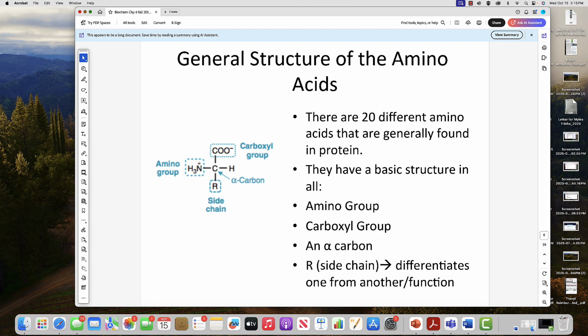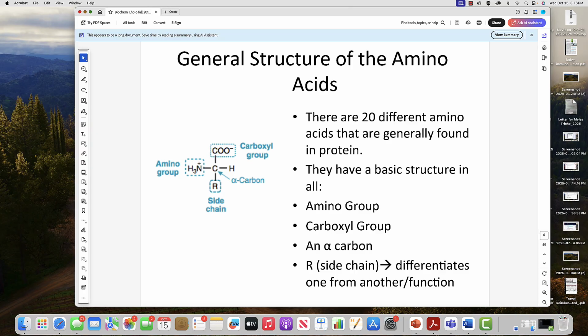Now, a clear connection between all of those patients and what we're going to talk about today is the amino acids. Now, you've learned about amino acids in your undergraduate studies, whether it was in general biochemistry, genetics, and even biochemistry. But we're going to give a basic background, and I hope that you gain a greater appreciation for these amino acids.